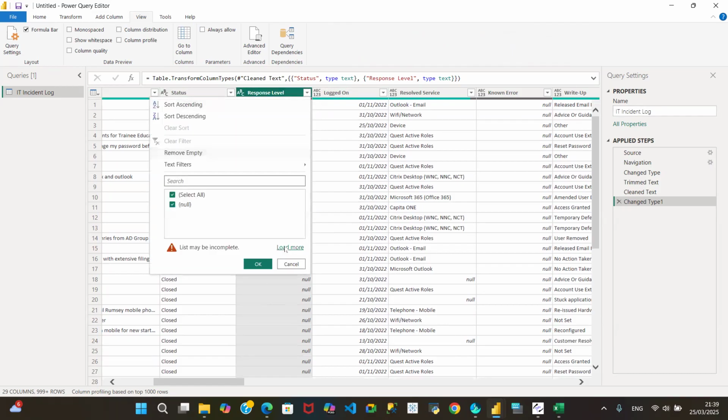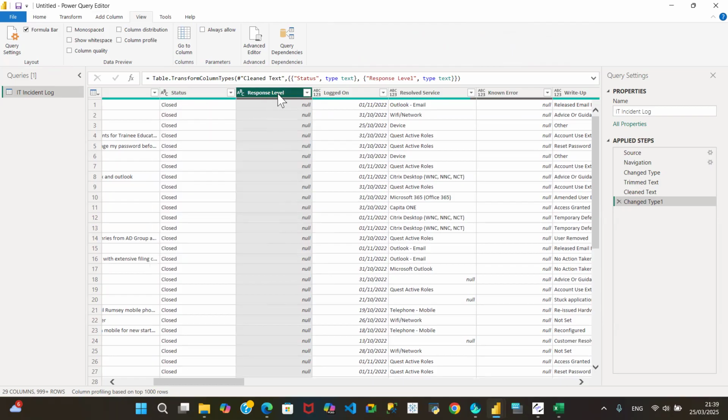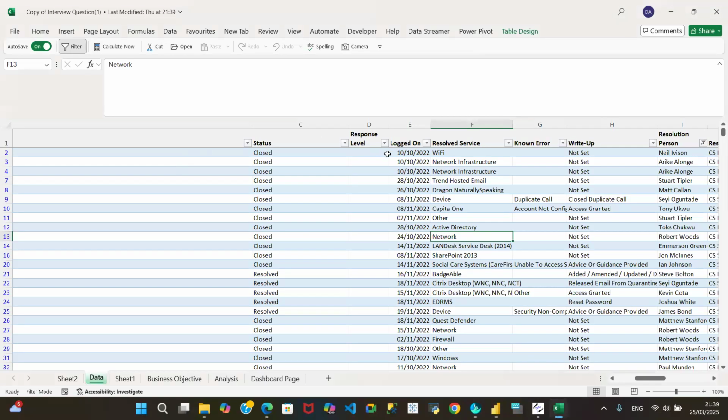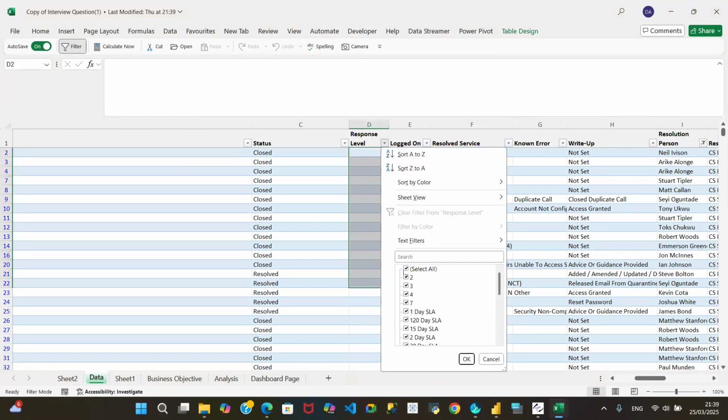Now this is where I decide: do I need this response level in my report? If I don't need it, there will be no reason for me to spend my time on it. But if I need it, then I need to look for a way to resolve the problem. I could go into the data source, and of course most of it is null, but for the ones that are not null, where I'm seeing 2, 3, why are my 2 and 3 and 4 not being brought in, and even all this 120 day?